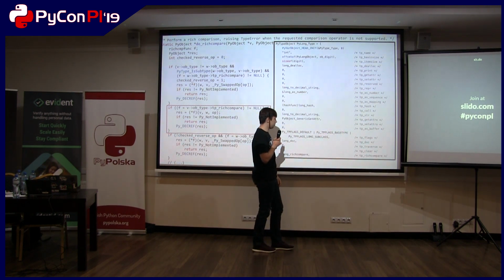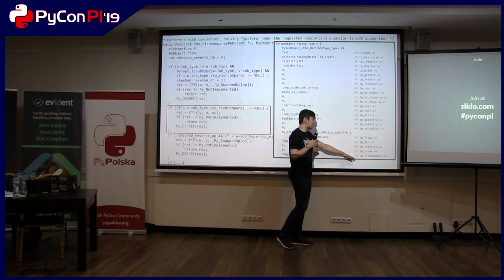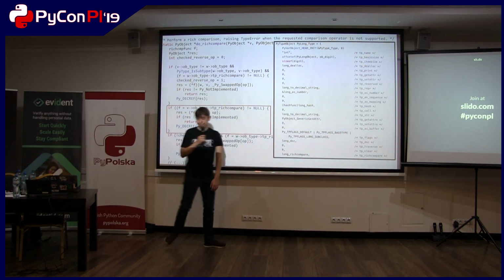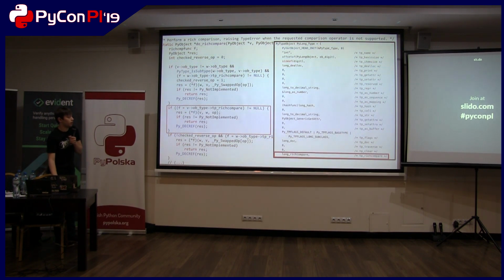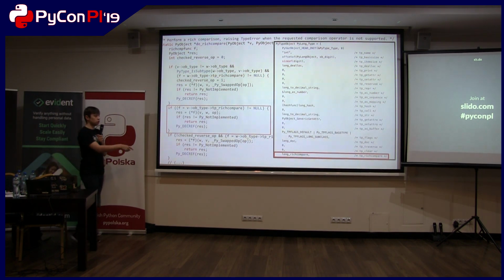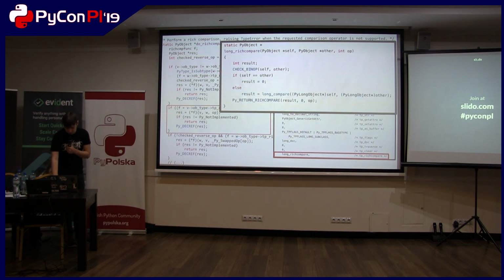And here is, at the end, our TP-rich compare. Basically there's some kind of header at the top that defines some stuff. There's this TP-rich compare, which points to the long rich compare function. So the long rich compare function will be called.